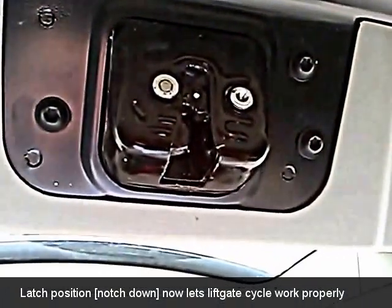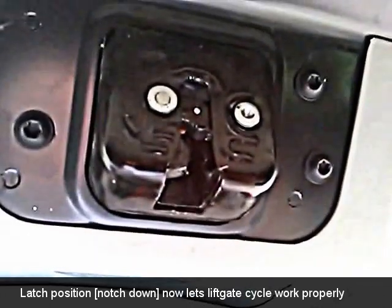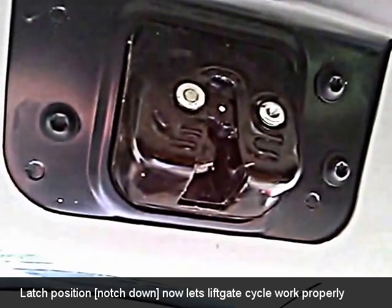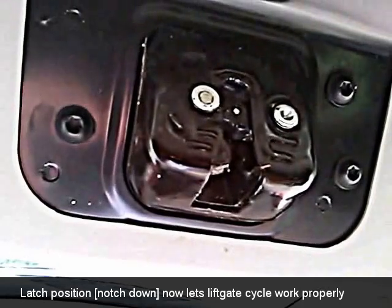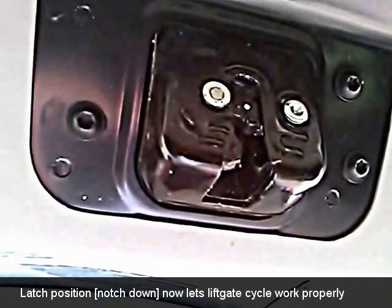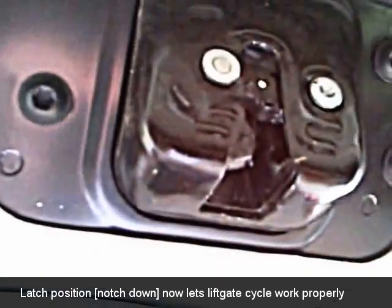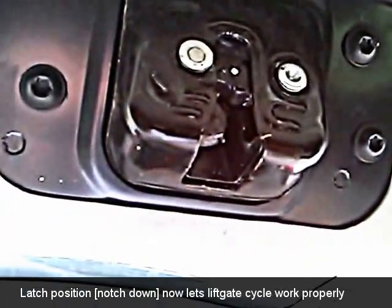So for about 10 or 15 minutes, depending on how long it takes you to find the necessary screwdrivers and do a bit of messing about, you can take care of this latch yourself — if all that's happened is you've manually put it in the closed position when the electronics think it should be open. Be careful, because that latch is spring-loaded. It's probably metal, but it might be plastic. Don't force any of this stuff. You've got to push that spring-loaded latch well out of the way before you rotate the primary main catch — that little flat circular piece with a notch in it. Hope this helps. Good luck.